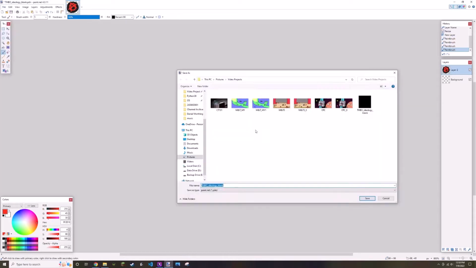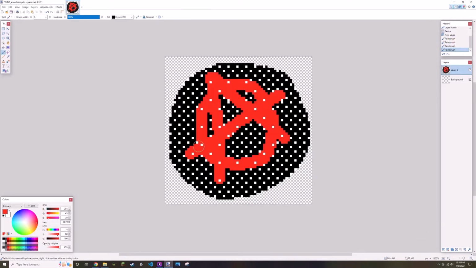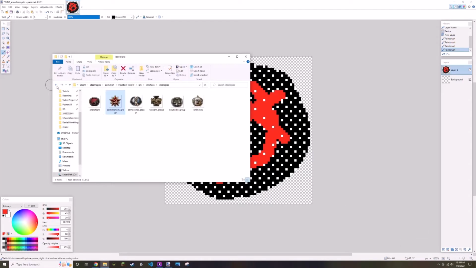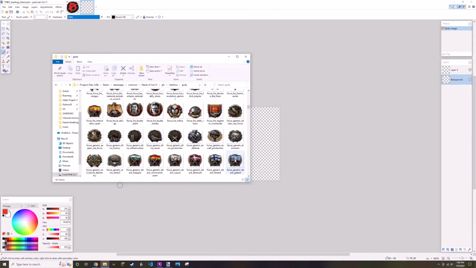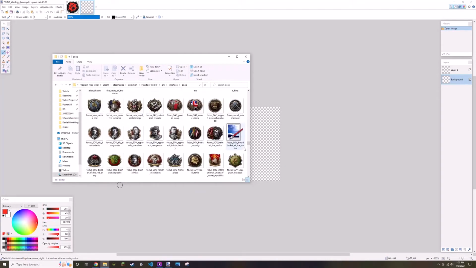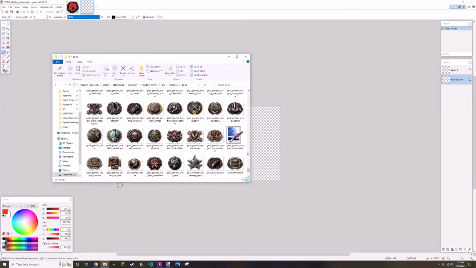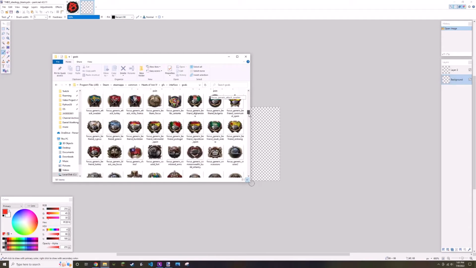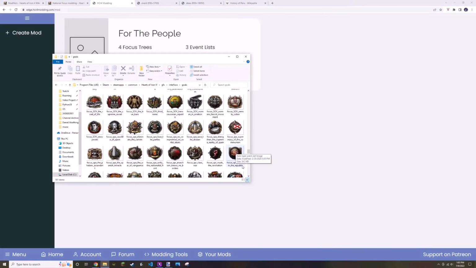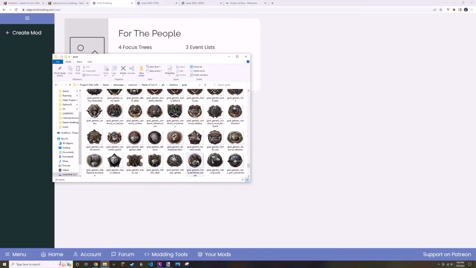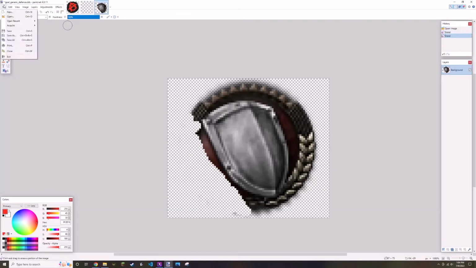Well, this is me trying to figure out something with the anarchism logo. The general idea is to have something that looks like spray paint: a black spray paint background and a red spray paint circle A. Graffiti-like, to make it stand out a bit more from the others, which will use more general Hoi 4 aesthetics for the most part.